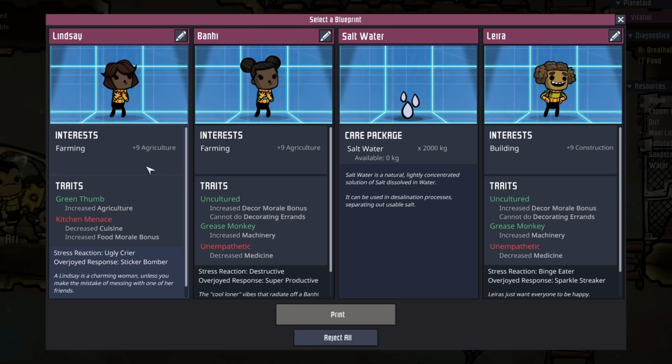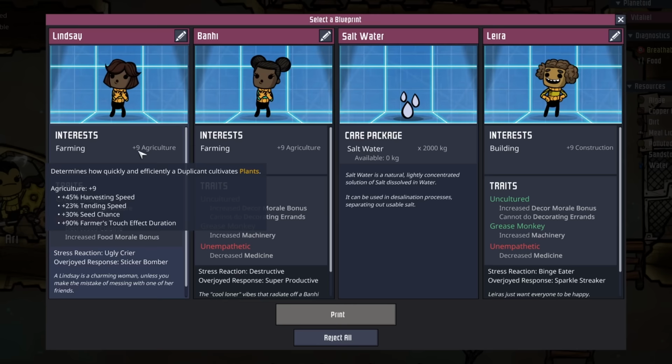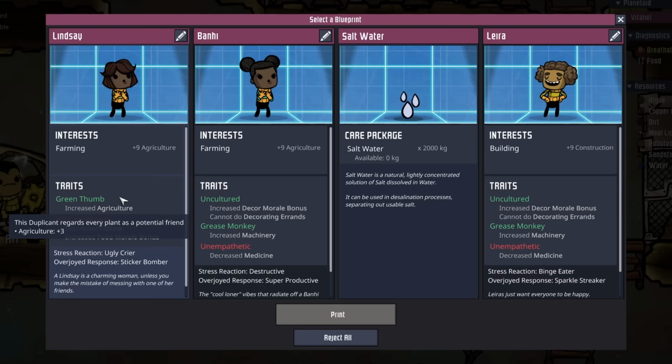already start off with a very strong farming skill at a +9 to agriculture, which means they're going to be able to harvest faster, they're going to be able to fertilize and tend to crops quicker, and they're going to be giving a bonus 30% on whether or not they're going to be able to get a seed from the plant when it's harvested. Additionally, they have green thumb, which gives them a +3 to agriculture right off the bat.